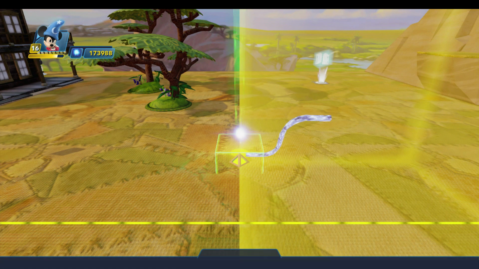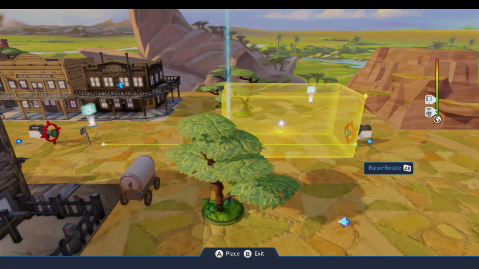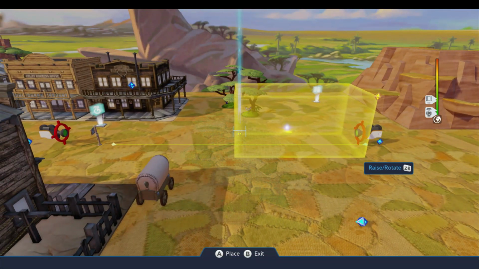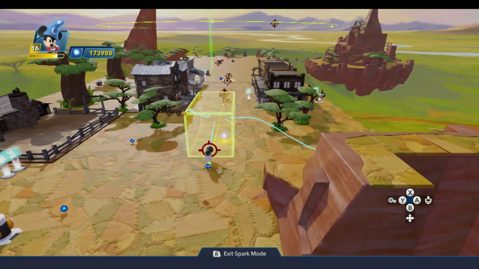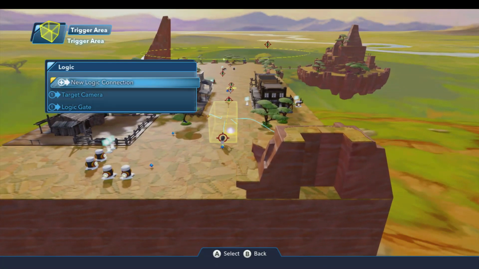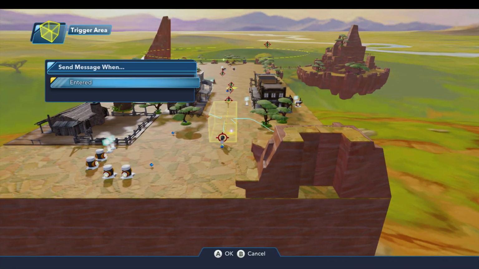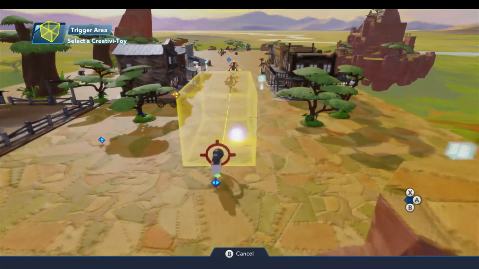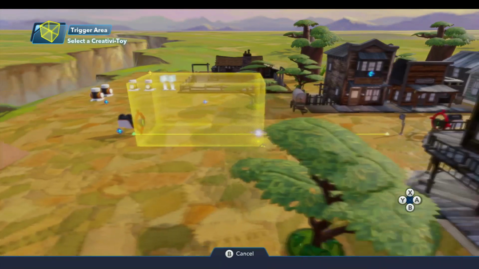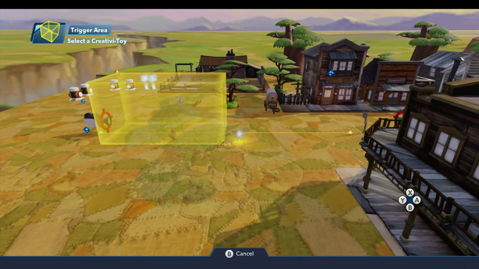So I'm going to pick up this little locator and move it so it's about halfway along the path. Then we're going to come to the trigger area and do a new logic connection when exited by AI enemy. So when the enemy gets to the halfway point on the path, we want to activate the next camera in the sequence.